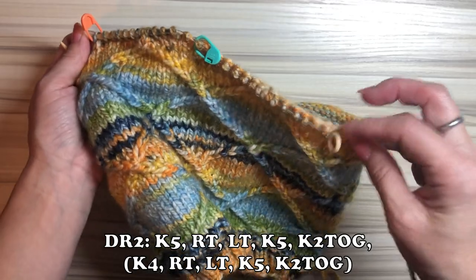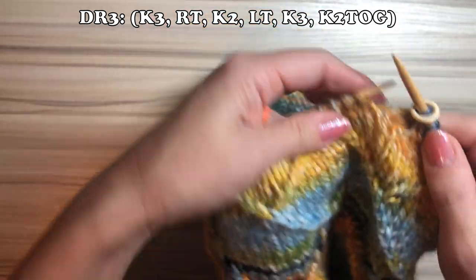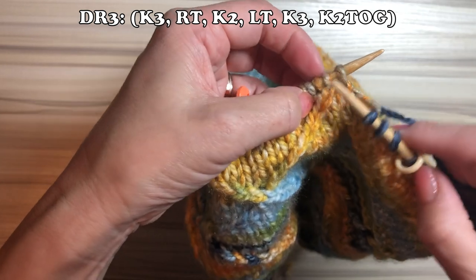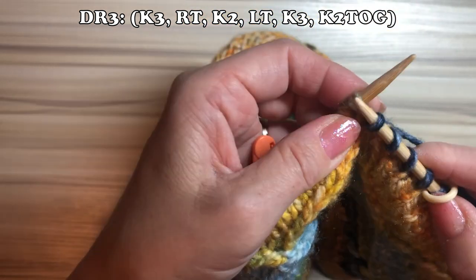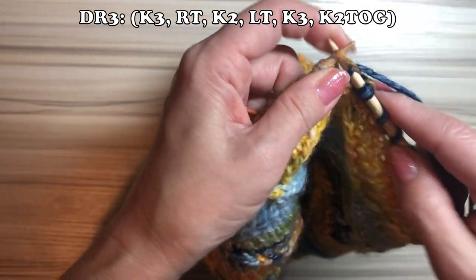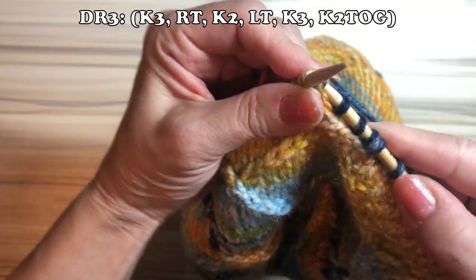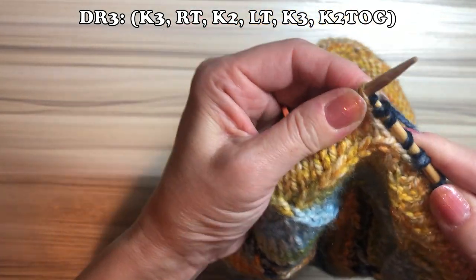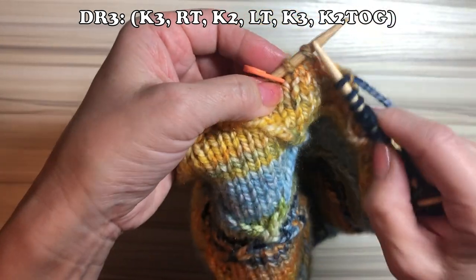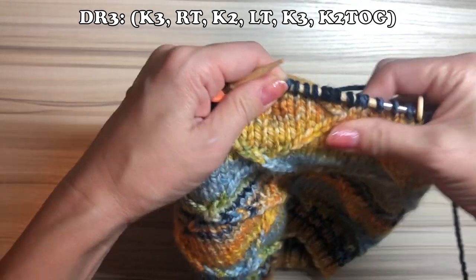Then decreasing row number three is very easy. Decreasing row number three: repeat off, knit three, right twist, knit two, left twist, knit three, then knit two together before the marker this time. There you go, that's two. So it's very straightforward on decreasing row number three.